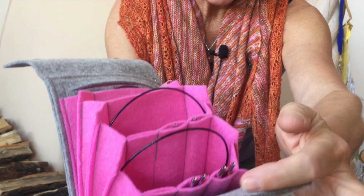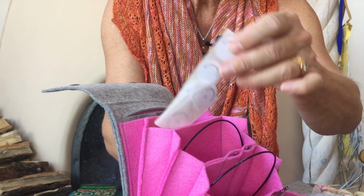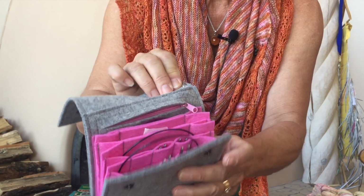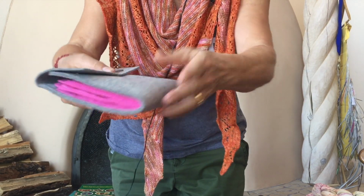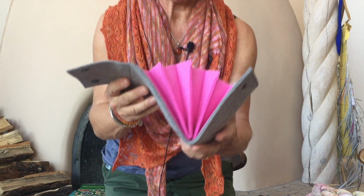And this case, check it out. It has this stair construction. So you can put the shorter tips of your needles in these compartments and then your cables in between. And it comes with stickers to put on for the sizes, so you don't pull them all out when you're looking for a size. There is a zippered compartment here, and the little tool, I saw that on a podcast somewhere, I put in here. These come in all kinds of colors. I saw that and I just love it.